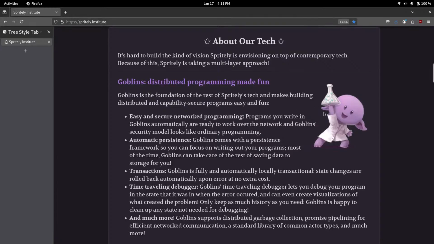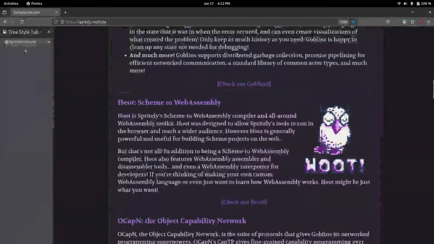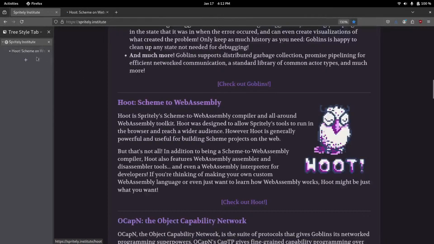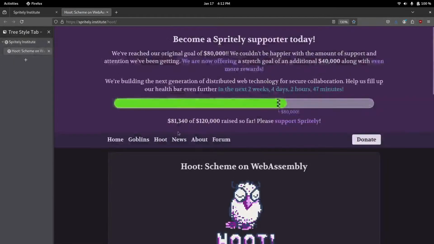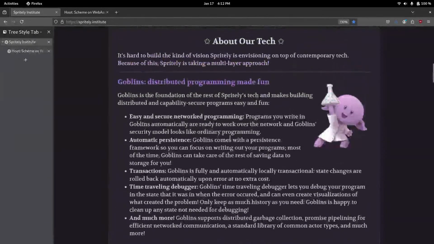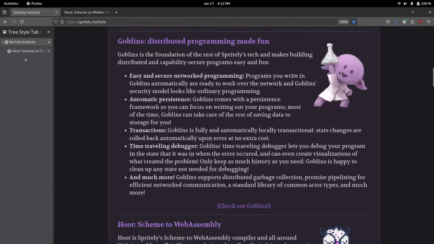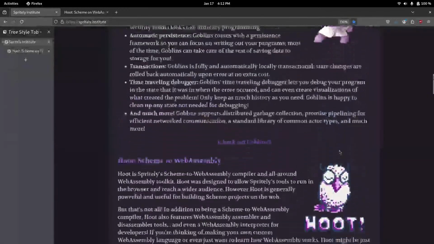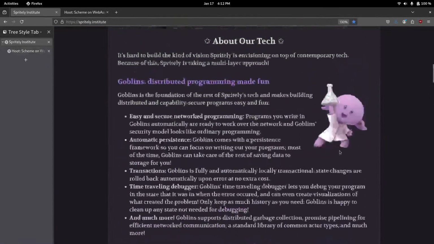So what we do instead is we have Hoot, which is our Scheme to WebAssembly compiler. And so that actually makes it so that our programs can jump on the web. And Circobon, that game I showed off earlier, was a very early version of Goblins compiled on top of Hoot. But it was a hacked up version because not all of Goblins worked yet. It was kind of our testing, making sure that everything could work.